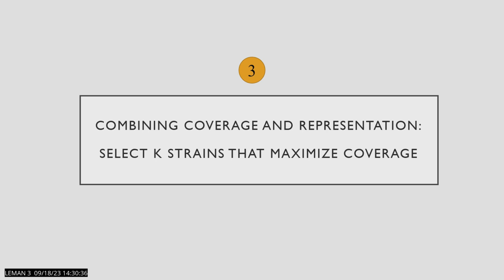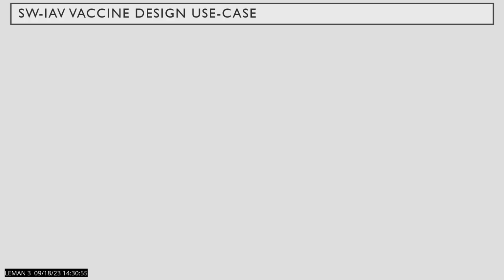Okay, and so the final one, I don't have a good illustration for that, but as I mentioned, we can select a fixed number. So there are now 2 parameters, a fixed number of strains and also a diversity threshold. And so we want to select a fixed number of strains so that as much diversity as possible is covered under this threshold. And for that, I have a use case where we applied this to a vaccine use case.